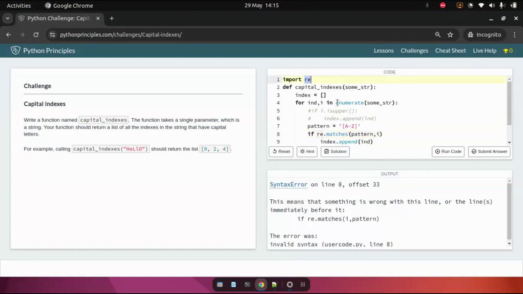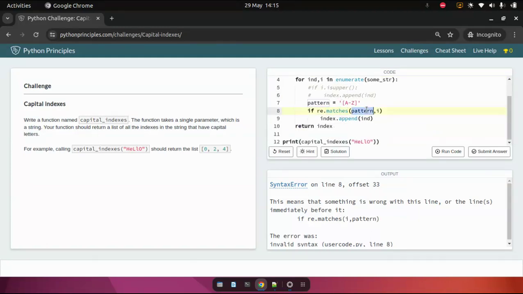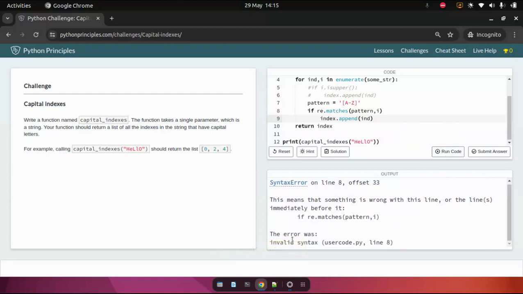So re.match(pattern, i). If this pattern is matched in i, then index.append. What is the error? If I simply run it, invalid syntax.